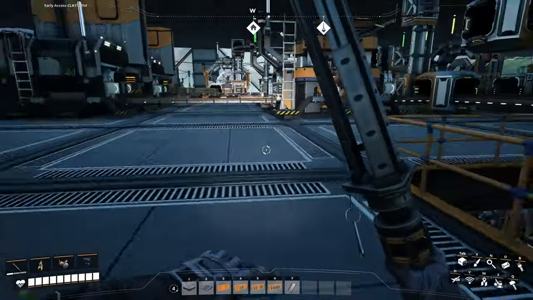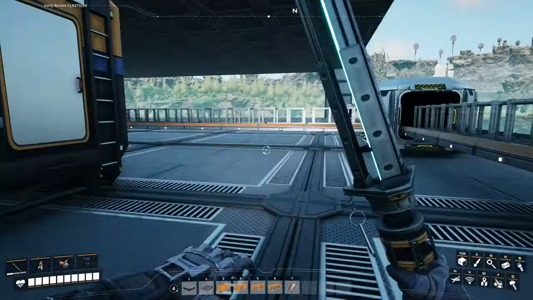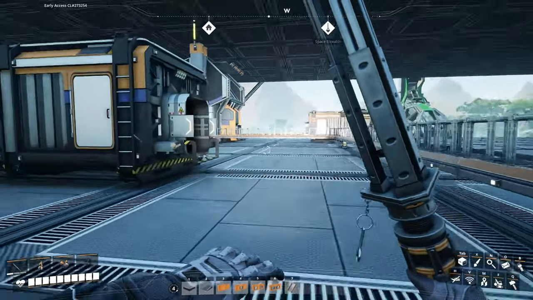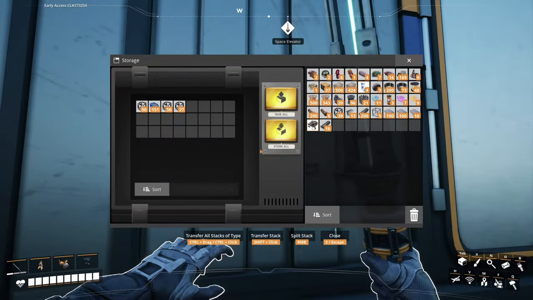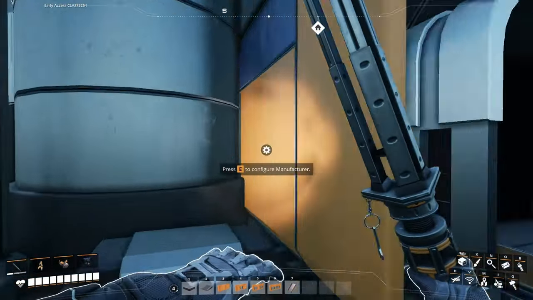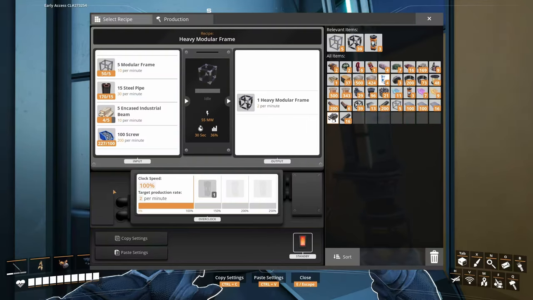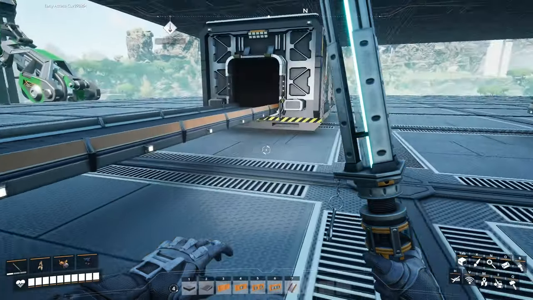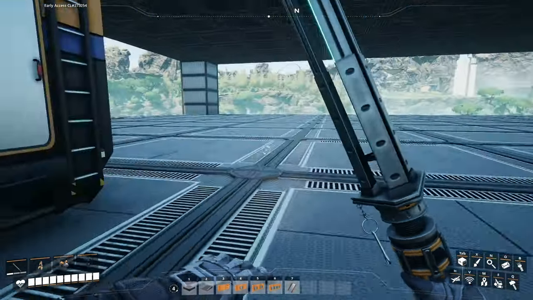What an adventure. But I think we scored pretty good right there. We got a couple more hard drives, tons of glow plugs. Let's see if this thing's doing anything. Oh, dude, we got a decent amount of those now. I'll just shove those screws in there. So the encased industrial beam and the screws are the bottleneck, really. But it's whatever. I mean, look, we got some. It's working. That's all that matters.